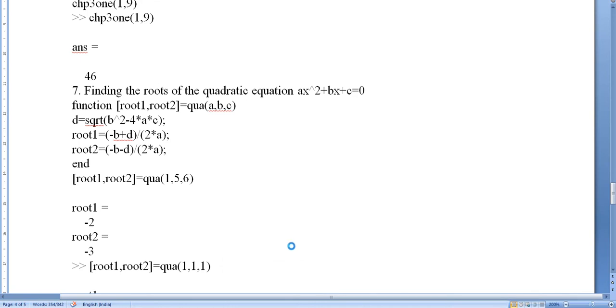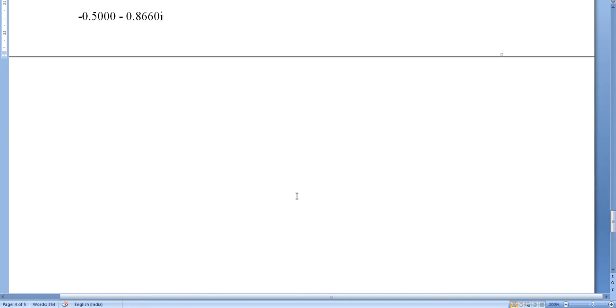This is the end of our simple concept: script files and function files, both together called M files. This is the end of a simple introduction to M files. We can write any program using script files and functions. In the coming lectures we will discuss more problems and programs.